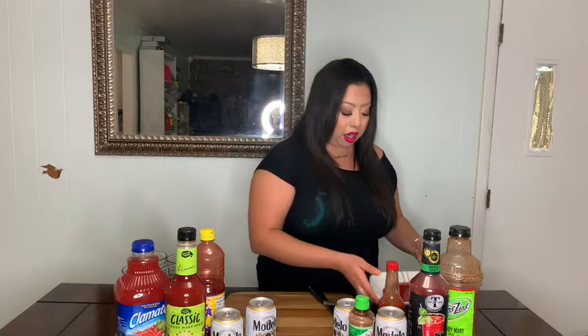For this drink you're going to need some limes — you can get them at your neighborhood Walmart or grocery store. Next, you're going to need some chamoy. You can pick this up at your local Mexican store; the place I got this at is on 59th, it's called Rodeo. I don't really know how to describe this flavor, but you're gonna need some chamoy and then you're going to put it on a plate like I've done right here.